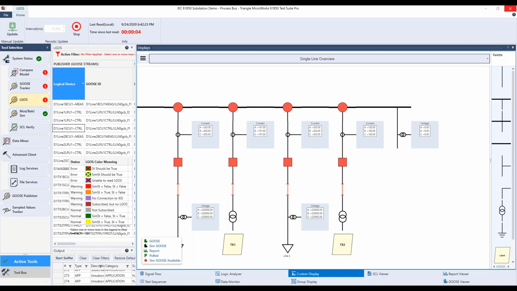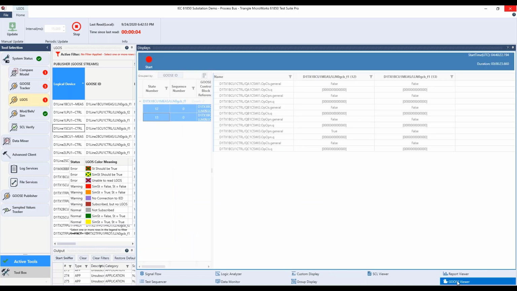I can now simulate a permanent fault that would have an unsuccessful reclose. And again, you can look at the breaker, and I click to apply the fault. It gets green, it recloses, and it reopens again because the fault was still present. So at least from a first view, that seems to work. But of course, you want to know it for sure, so you want to know a little bit more details. So for that, we want to analyze what is going on with our GOOSEs and what is going on with our reports.